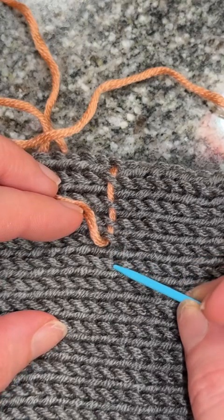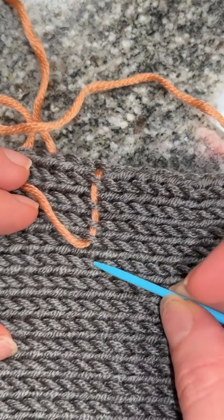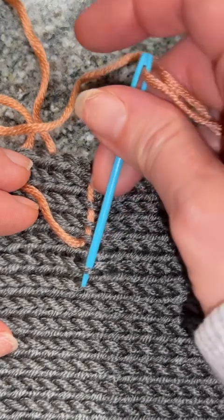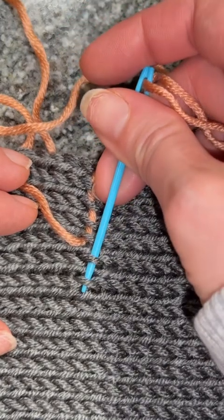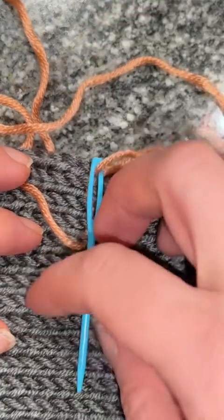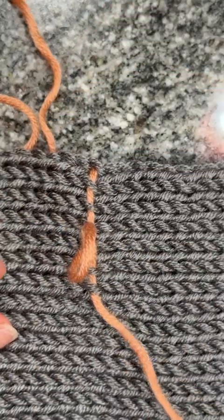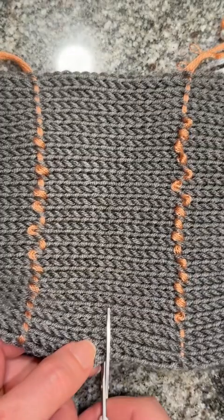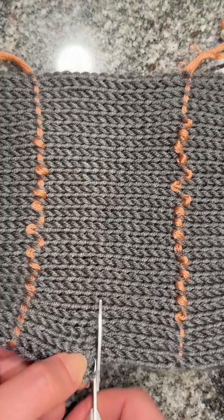So as you can see here, here's my V-stitch that I have, and all I'm doing is picking up one side of it right here. And I do a few at a time, and I'm going all the way down the length and around my tube till I get to the other side. So now I have my safety cord on both sides for each side of my tube.